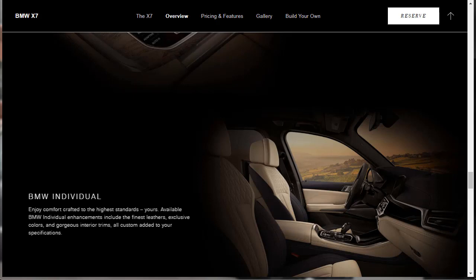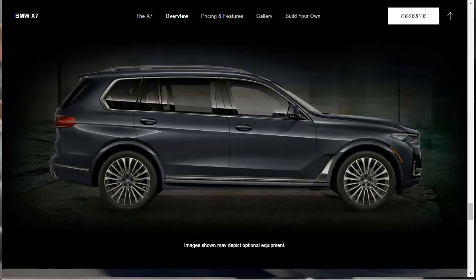Now, before I even say anything, I did a whole video just on BMW Individual, so I'm going to put a link up to that right now. For the X7, they say enjoy comfort crafted to the highest standards, yours. Available BMW individual enhancements include the finest leathers, exclusive colors, and gorgeous interior trims. Surely that two-toned interior that they keep showing on this X7 is a BMW individual color combination, right? Yeah, and so you can do that all to your specifications. I like individual. It's very nice.